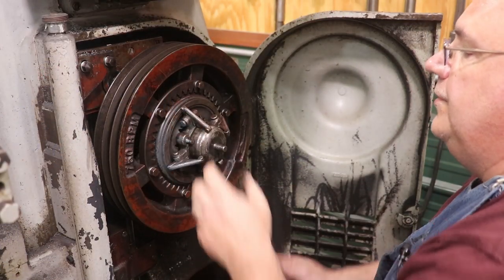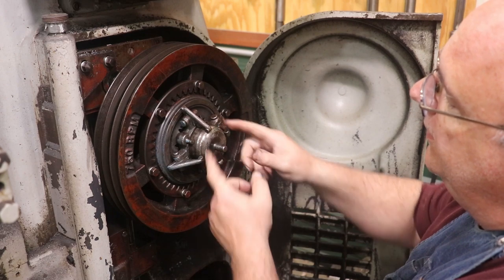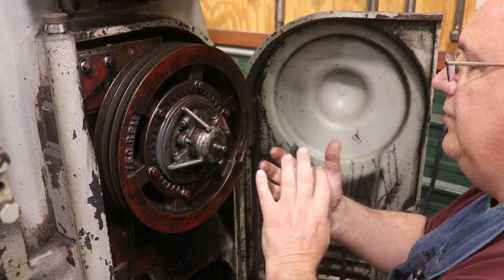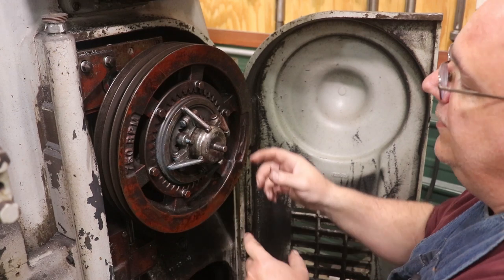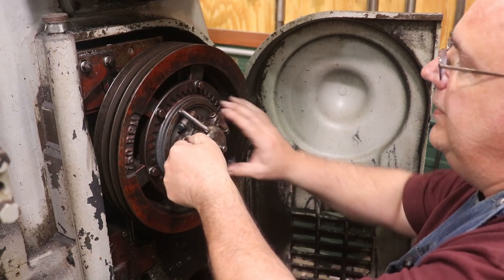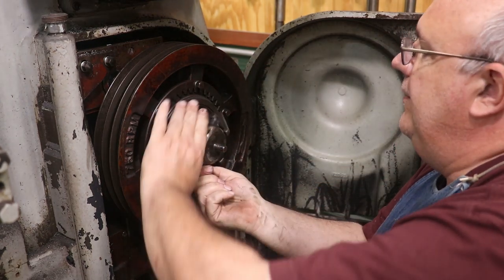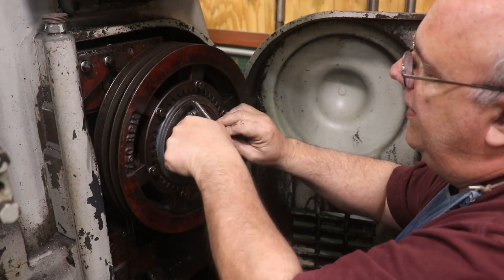Next step here is we want to remove this little piece here. This has got the bell housing on it, and there's clutch packs behind this that enable you to engage and disengage the main spindle. Now it's adjustable, and the way you adjust it is you put this little pin here and it screws on and off. I'm gonna pull that pin out. That pin engages in a gear behind it.